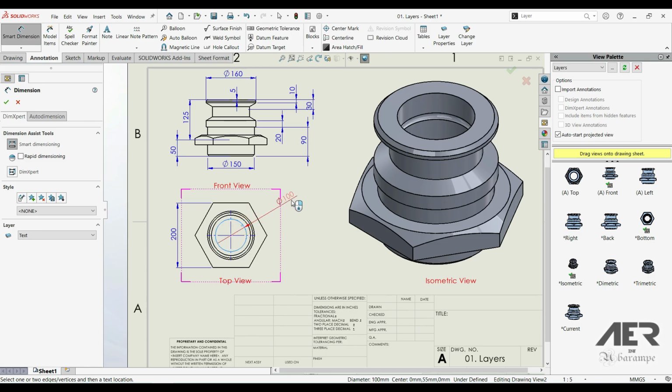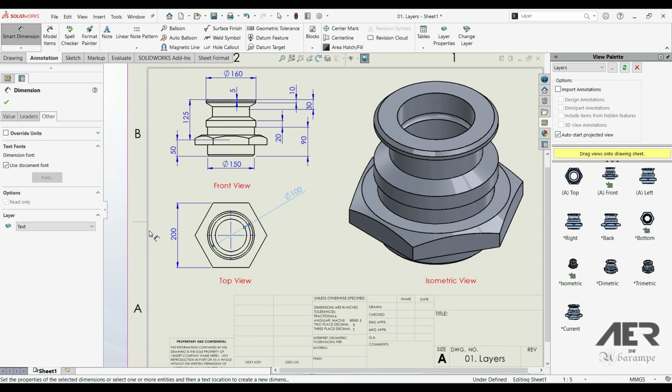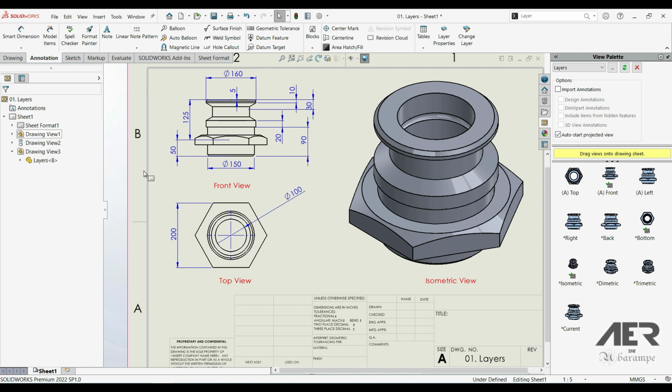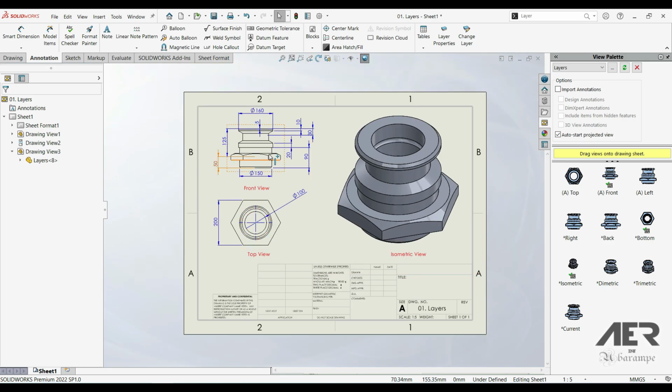So this is 100 millimeters. Let's put it here. Let's go to other, and now we can see this is layer text, but we want this to be layered dimensions. And now let's click OK. And now it's blue. So this is how we can define and how we can modify different layers.